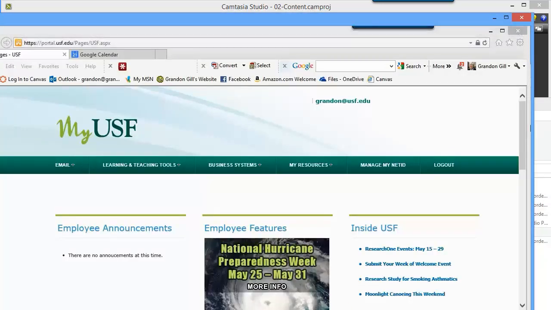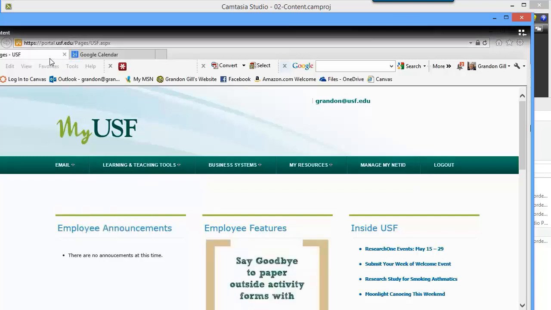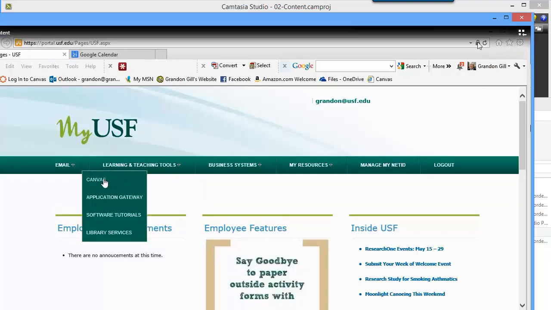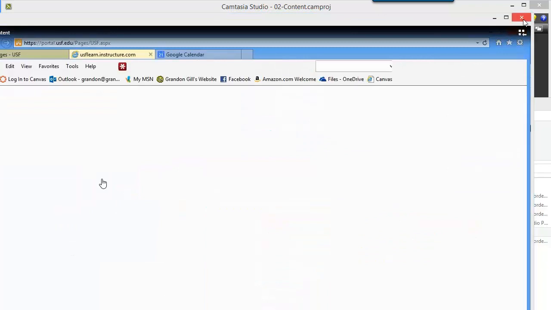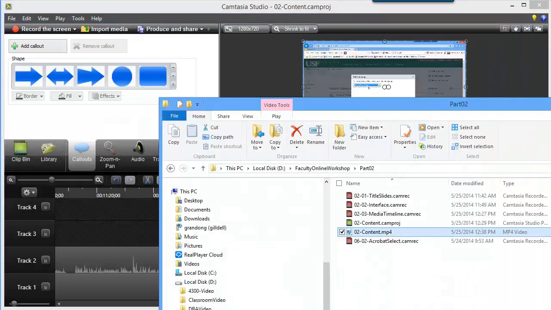So creating a new course shell is quite easy. The first thing I will do is log into Canvas. So I'll pause it and close it because it produced properly. And what I will then do is take that and put the headshots with the title slides in front of it, creating a new project, and that new project and the new production will be what I actually use within the text and within the online website.